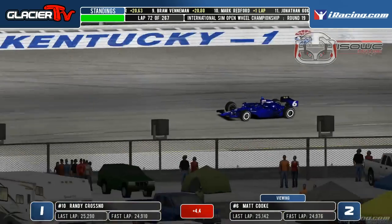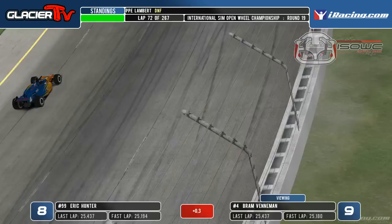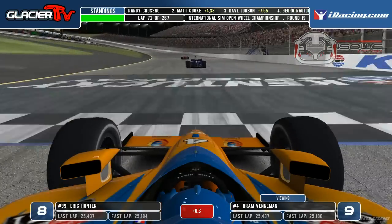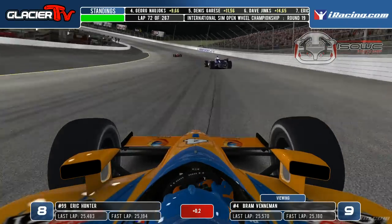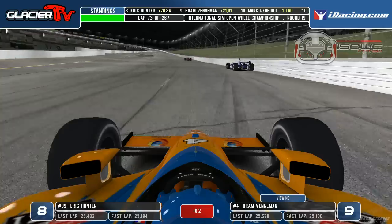And I'm telling you what, Bram Vanneman is really driving on rails now in that 4 car. He was almost 4-wheel drifting that through turn number 2, Randy. Yeah, I think he wants to get past the Erics that are going at it in front of him. He sees them battling hard, he sees them fighting hard, and he thinks, you know what? These guys are using their cars up. I haven't really been doing it all race. Let's see if I can make something happen. And he's trying to. Oh!